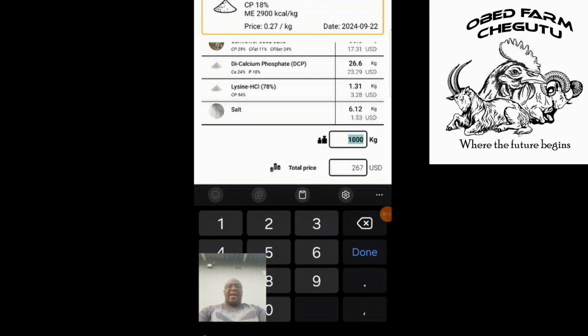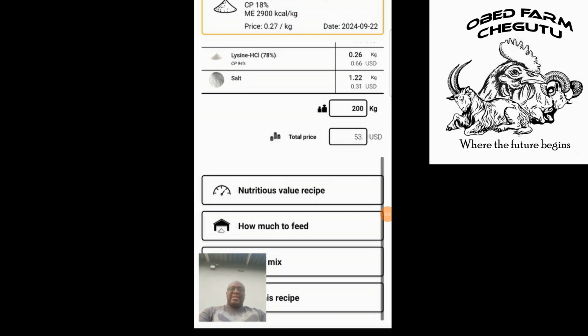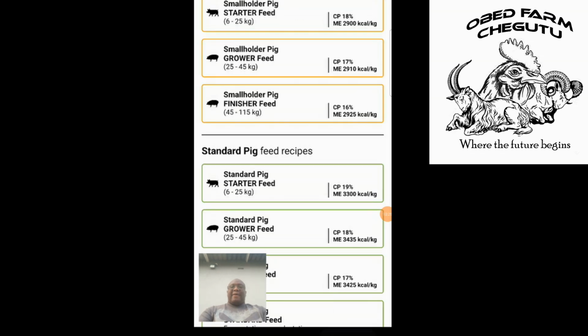Obviously I may not be able to have 1000. Let me say I just need 200. I can only start off with 200 kg. Therefore it shows me that I just need about $53, and then it automatically reduces for me all the other quantities of goods that I need to purchase. So I do see that all these things are very useful.